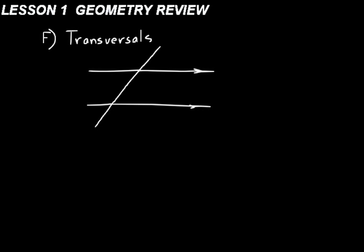Look at the first property that they talk about on page 8. If two parallel lines are cut by a transversal, then each pair of corresponding angles is congruent. Well, what's a corresponding angle? Let's just look at this angle right here. That angle is made between the transversal and that first parallel line. Since that bottom line is parallel to the other one, this angle must also equal that first one. When you have two parallel lines and a transversal, there are actually 4 pairs of corresponding angles that you can talk about. I've just put angle marks there next to one of those pairs.